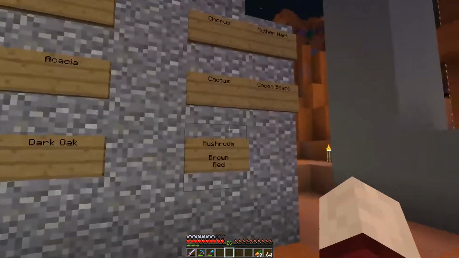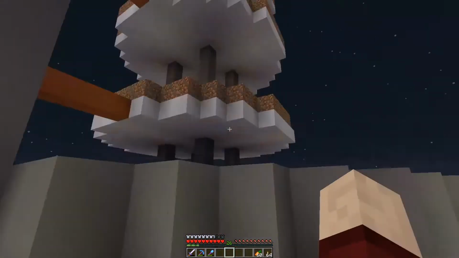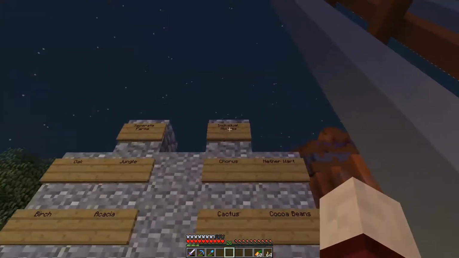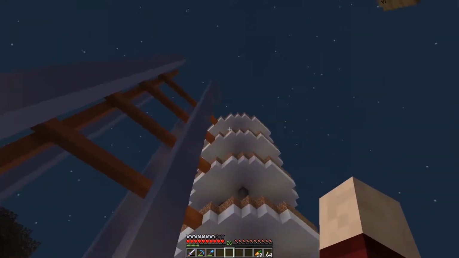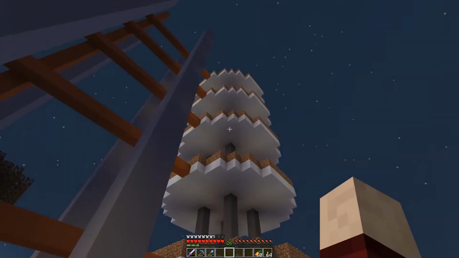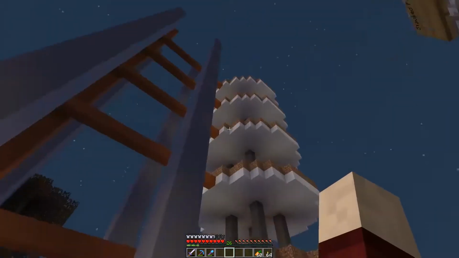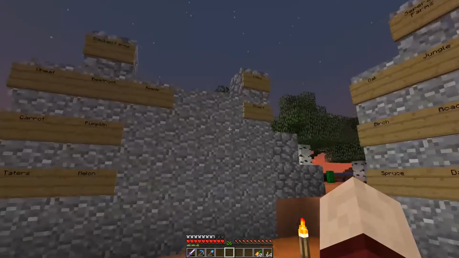I originally had cocoa beans in here as well, but then I realized that they wouldn't really work so well in the stacked farm format. So I've moved them over to the individual houses. But unfortunately, that does mean that there's an extra farm up there. So I have some plans for what to do with that. But we'll deal with that later. We've got a lot of work to do before we can really get to that.